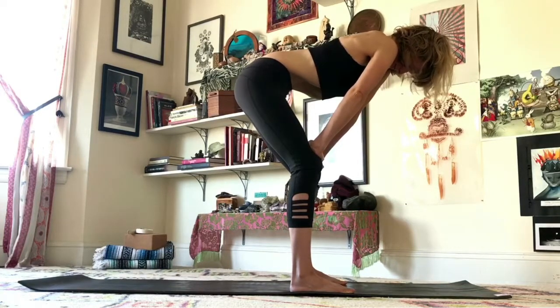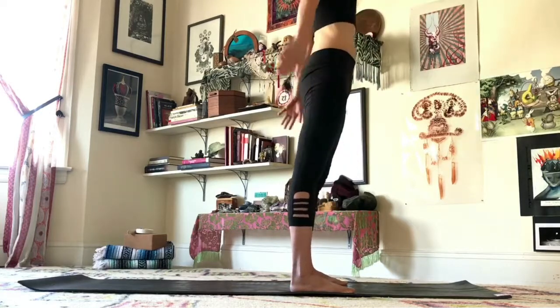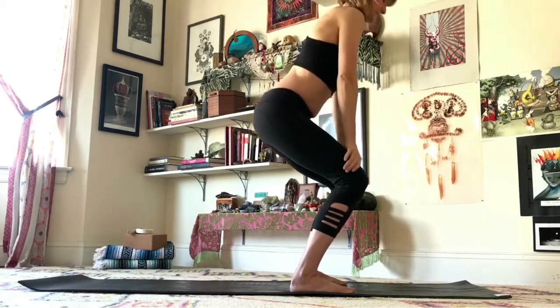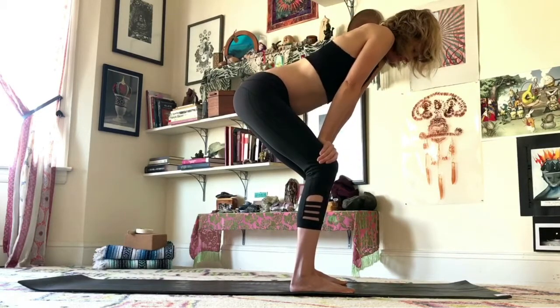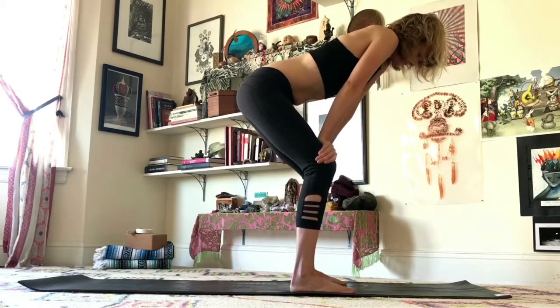Eventually release, inhale, stand up, arms reach out and up, lengthen your abdomen. And then exhale, come back down nice and slow, and we will do it again. First, pumping. When you're ready. And so on, 54 pumps.